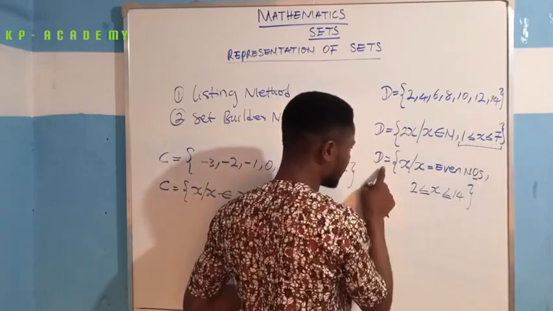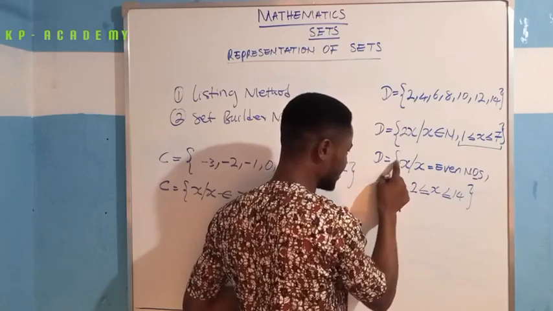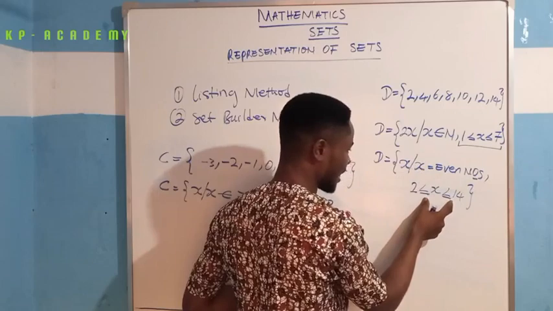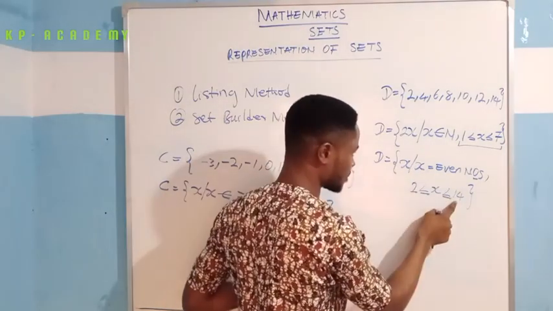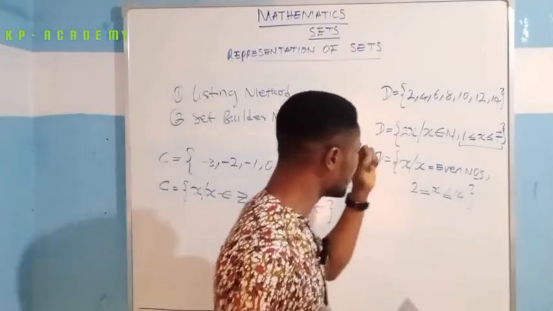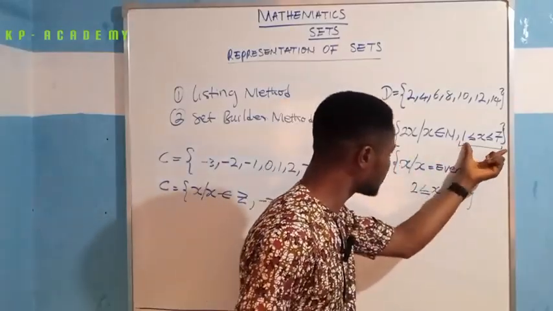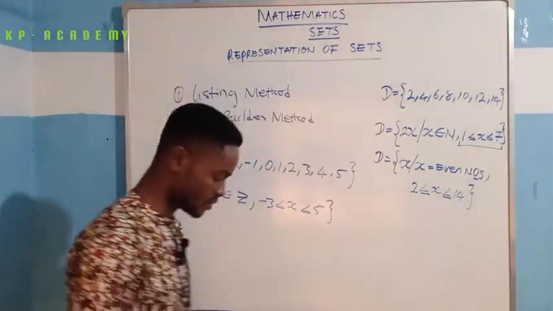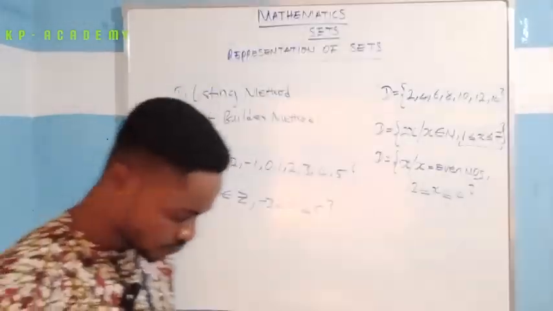Now, on this part, if I see that D is the set of x such that x is an even number, those even numbers are going to range from 2 to 14. So it's either this or this, whichever one you wish. But it will be wrong if the condition on this part is equal to this, it won't be right at all. Very, very important. So this is it about question 4.